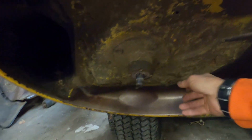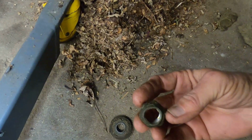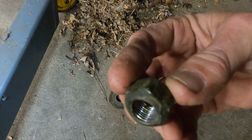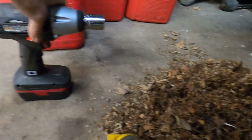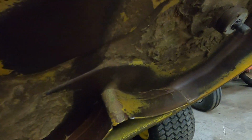Not much to chip off here. Big 15/16 lock nuts on there. You can see the dimples in them. Makes them lock on. And good old Craftsman C3 powered right through it. Took them both right off. That's kind of nice. And I'll scrape all this stuff off camera. No need for you guys to sit here and watch that.